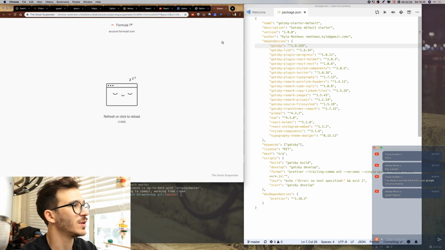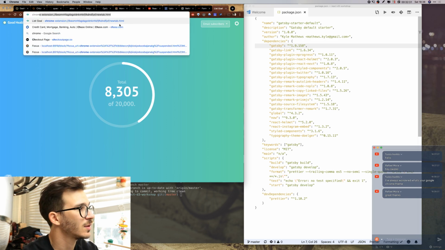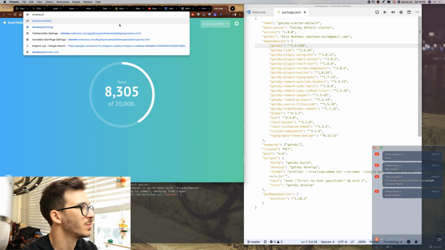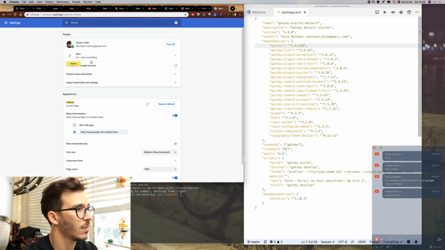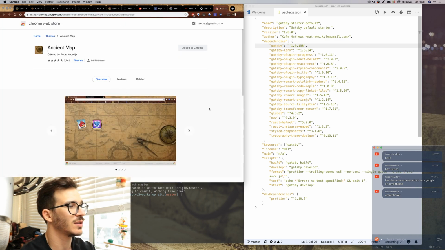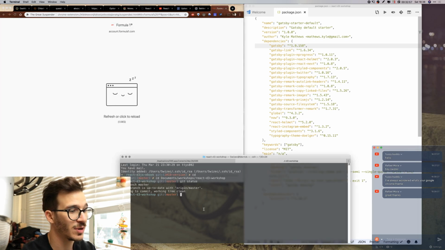My Google Chrome team. Let's see, what is my Google Chrome team? How do I find out? Let's see, can I help Fuzzy Buddy find out what my team is? Sync, team, manage your Google Chrome teams, ancient map, that's my team. I'm using the ancient map team for, I don't know why. I picked it once and then it stayed, and now I'm used to my Chrome looking kind of brown and I can't change it ever again, because if I change it, it feels like not my Chrome anymore.